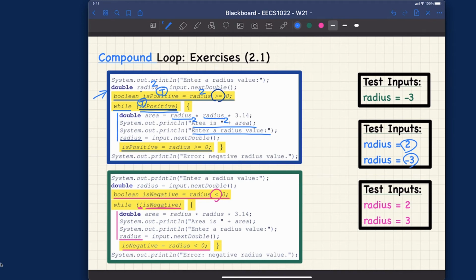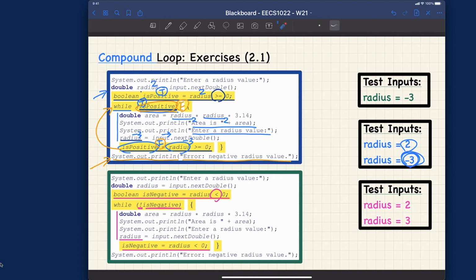And now the user is going to enter -3 right now. So now when they enter -3 over here, radius will be -3. So now is positive is going to be -3 larger than or equal to 0 is going to be false, which means this is going to be false. So now it's really important to see that when this happened, and when we go back to checking the state condition over here, we're going to get -3. Because we know that is positive is already set to false, this is positive is simply going to be false. And when the state condition is false, we're going to exit from the loop, and then we're going to go outside the loop and execute this statement here, which will say error. All right, that's what happened in this version here.